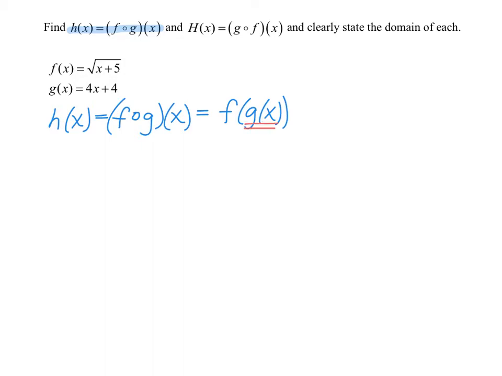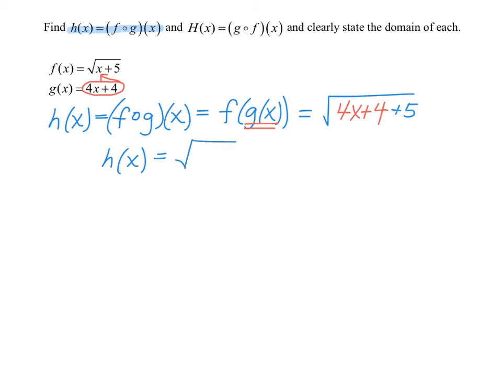Here, function g is inside of function f, which means we're going to take function g and it's going to become the input. So we are going to substitute it into function f everywhere that we see an x. So this is going to become the square root of, instead of x, now we're going to put function g in here, which is 4x plus 4, and then we'll have the rest of function f, which has the plus 5. So this means that function h of x will become the square root of 4x plus 9. That is our new function, which was a composition of these two functions that were given to us.